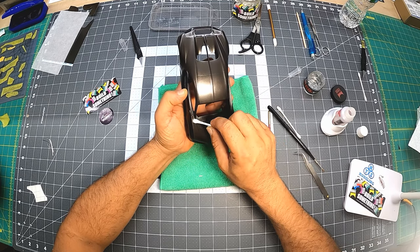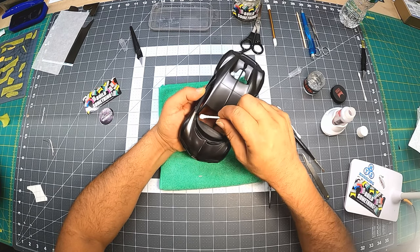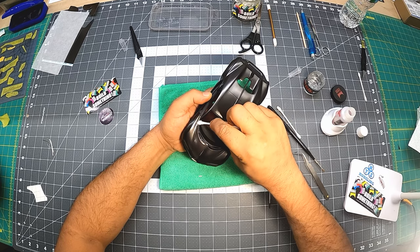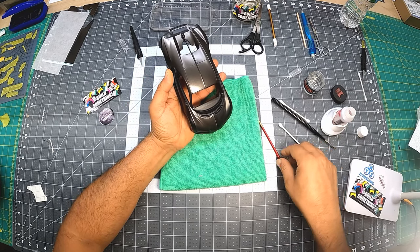Okay, so there's another line. I'm just gonna cut it.